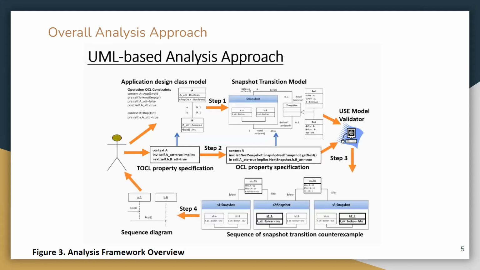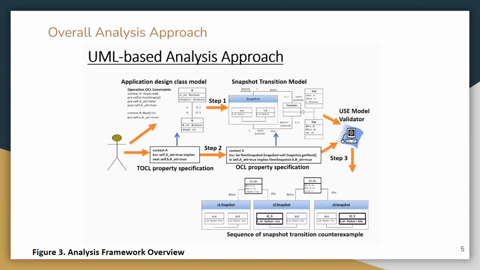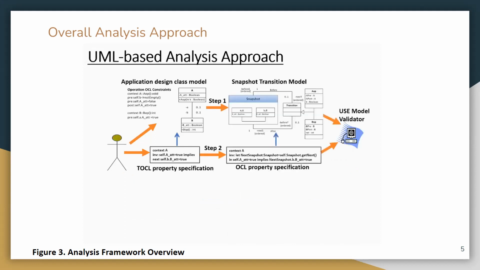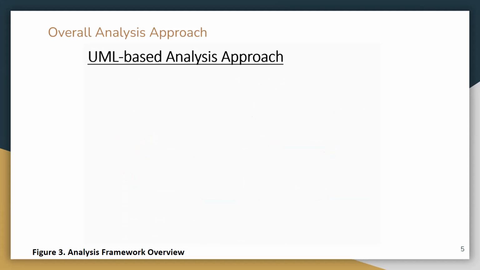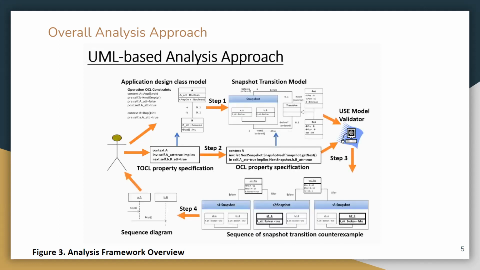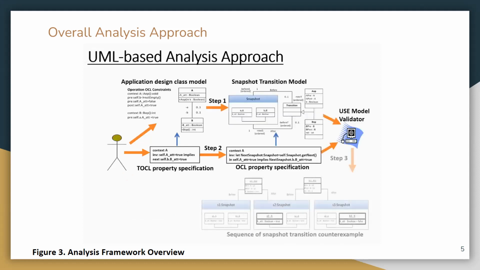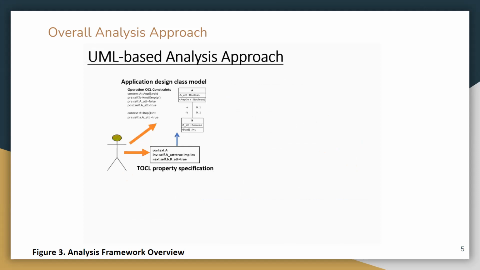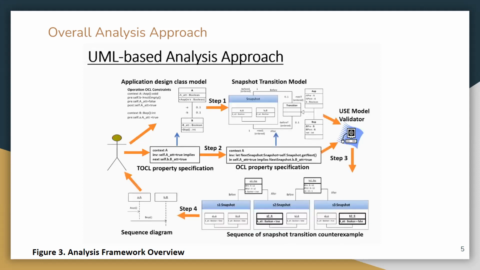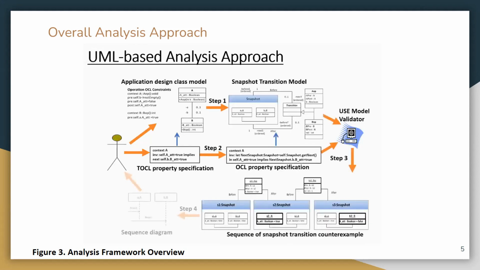In the second step, we define a TOCL temporal property for this model. So let's say we have a restaurant model, which has classes like customer, cashier. Customers can have an attribute like money, an operation like pay for food. A temporal property we might define for that is if customers pay for food, they should eventually receive that food. So that shows a property that we want to always be satisfied in a restaurant-like system. So a temporal property is a property related to time that a system must satisfy.